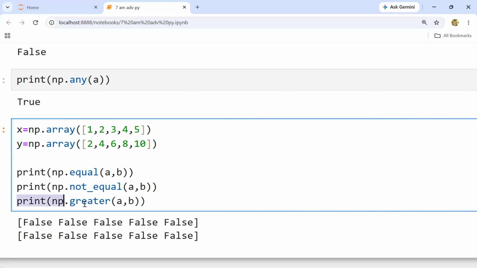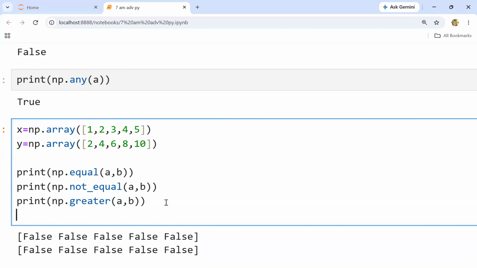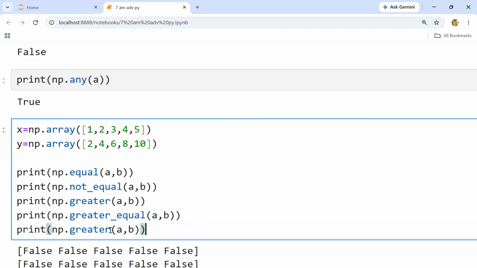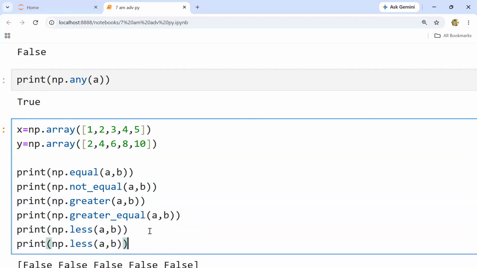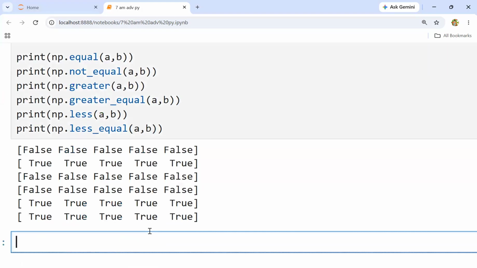Greater underscore equal, that means greater than equal. Similarly, less. Next one is less underscore equal. Even these 6 functions we can do.